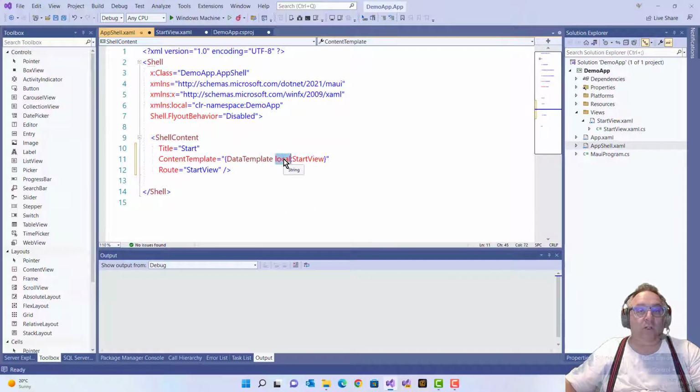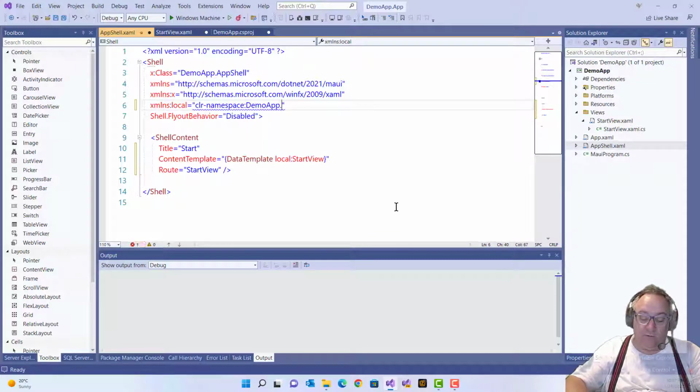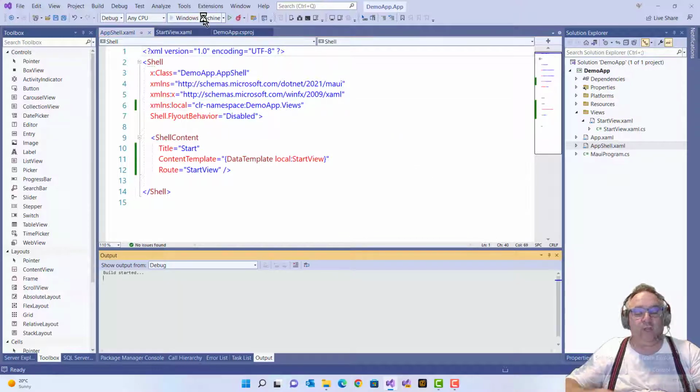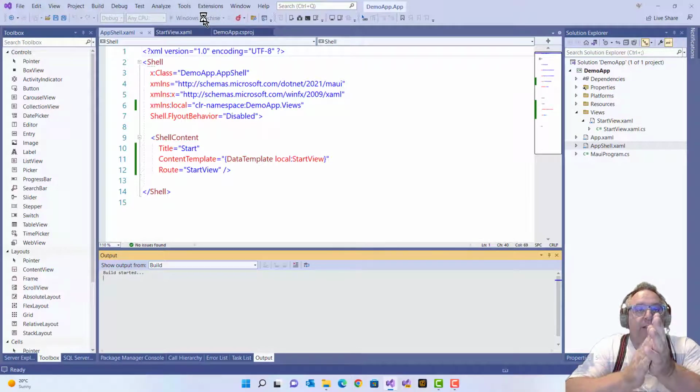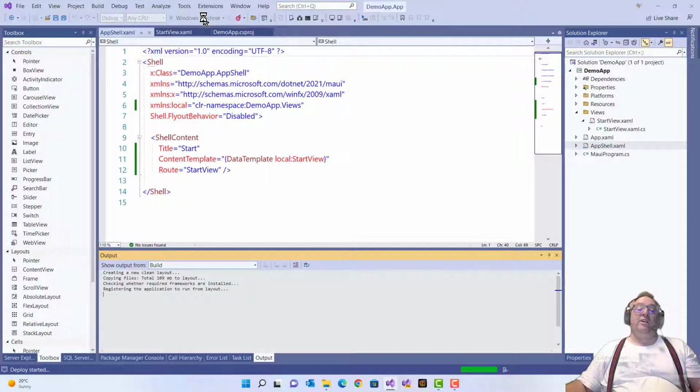Now only local, in the local, there is no start view. That's in the views. So if we start this, and this is going to take a little while to start up, it has to build, and then hopefully it finds this page right on that spot. So let me cut out a little of the video to save time. We just jumped 30 seconds into the future.